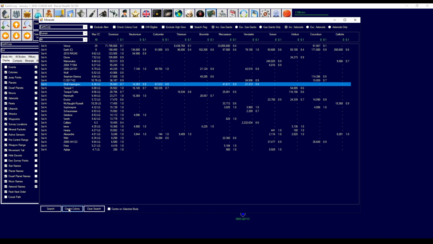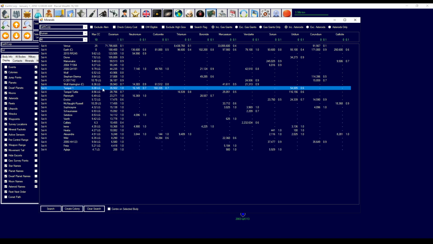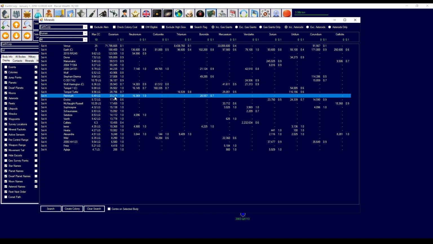In fact, what I'm going to do is pick a few of these comets as places where we are going to set up our own mines. It'll be Wolf Harrington, Temple. Jeez, there really isn't much. Well, no, that's not true. Okay, Wolf Harrington, Temple. Let's see. Rainmouth.